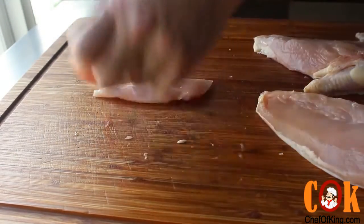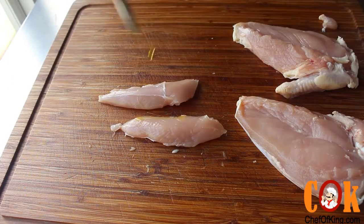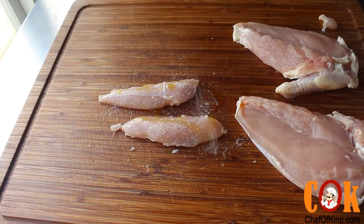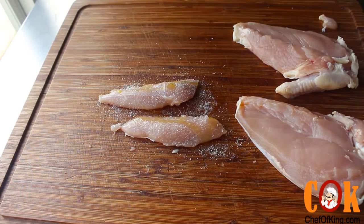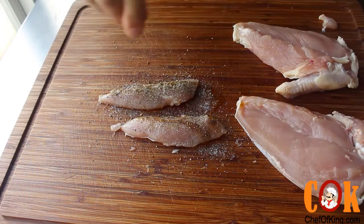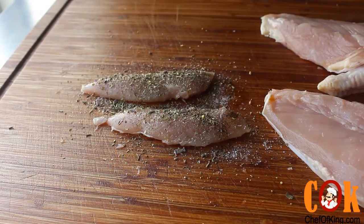And once they've been removed and trimmed, we'll go ahead and season these up with a little bit of olive oil, as well as some kosher salt and freshly ground black pepper, and then in my case, a little bit of herb de Provence. And it's probably super obvious, but I'll tell you anyway. This technique's going to work with any and all of your favorite spices. So please use whatever you want.